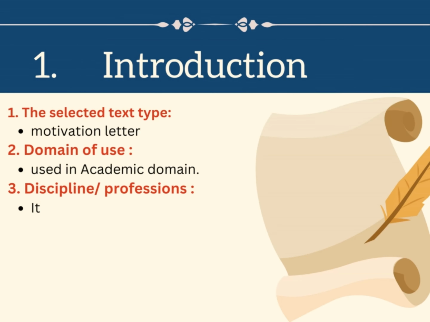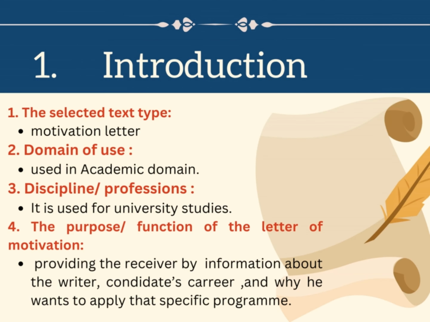Starting with the introduction, we have four main points. Let's start with the selected text type. In this expository paper, we are going to describe a motivation letter, which is a personal document that gives detailed information about someone's professional skills and reasons for applying for a course of study, or scholarship, or volunteer job.